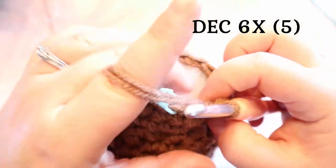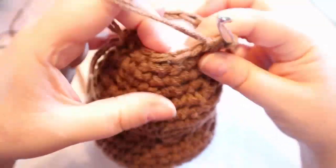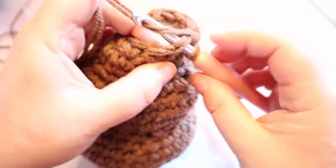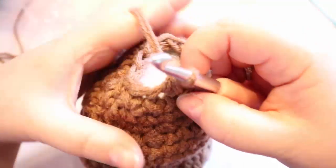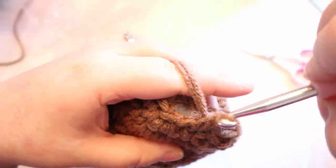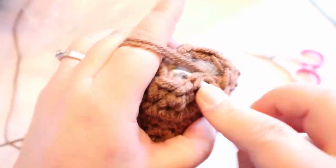Our last bit here is just going to be decreases until you have 5 stitches. And then we're just going to sew the rest of it closed. So I think that's about 6 decreases, so we'll see. Doesn't really matter how many. We're just going to sew. We're going to make this as small as we can, and then we'll just sew the rest. So all decreases, no singles.